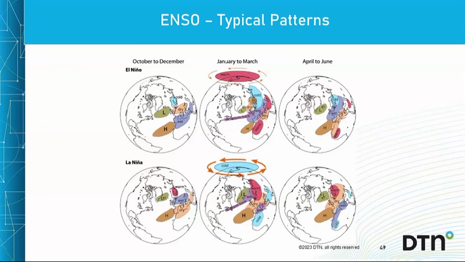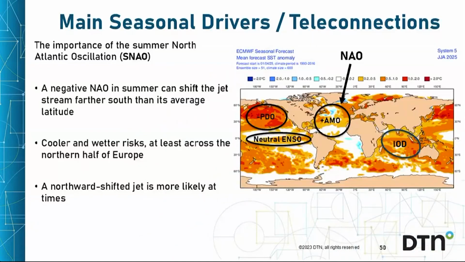Here are the large-scale patterns generally associated with phases of La Nina and El Nino. The right-hand pair is what we're interested in for early summer. You can make out that El Nino would lead to an active and wet pattern across the northern half of Europe, with southern Europe having dry conditions, but we're not expecting El Nino at all. La Nina or even ENSO neutral would be more favorable to somewhat drier and more high pressure dominated conditions across most of Europe, with a lot of warmth in the east.